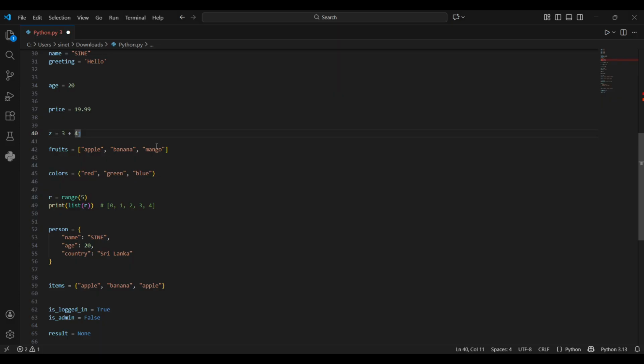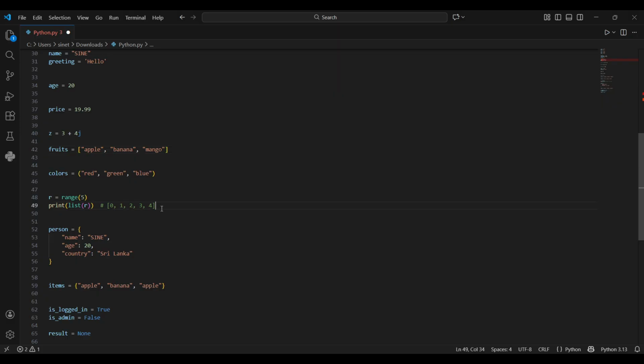List. A list is like a small container where you can store many things together. Imagine a box where you toss in apple, banana, mango, all nicely kept in order. Lists are powerful because they maintain order. You can change them. They allow duplicates. You can mix different data types inside one list. Trust me, you will use lists everywhere as you learn Python.